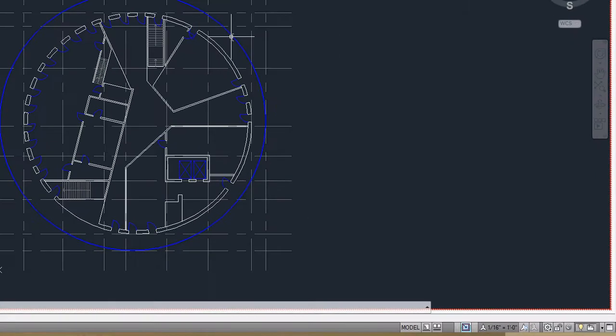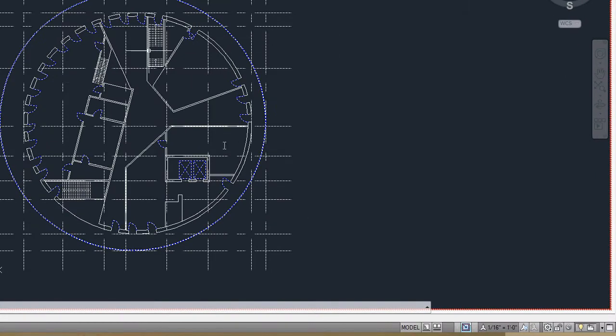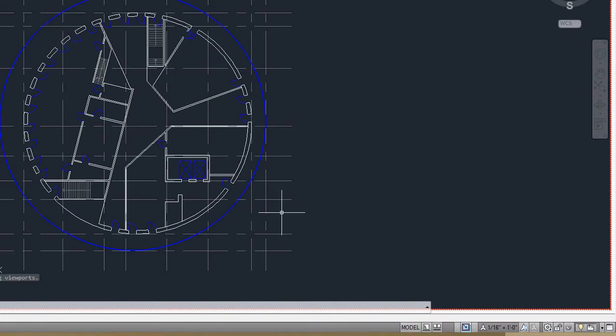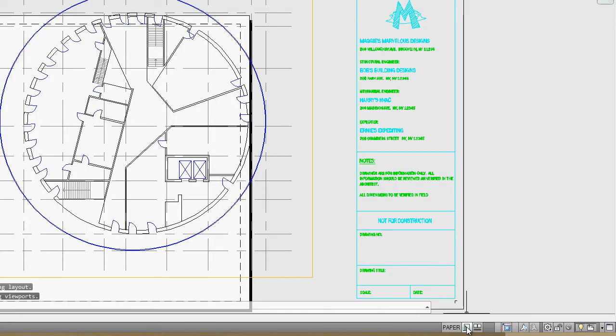So basically what I can do is click on this. If I have any original objects, I can work with them. But essentially what this allows me to do is access that drawing in this maximized viewport, so that when I'm done with it, I can click on that button again to minimize the viewport. Then that'll bring me back into this with the changes that were made in the model space. So that's another way of working with that.